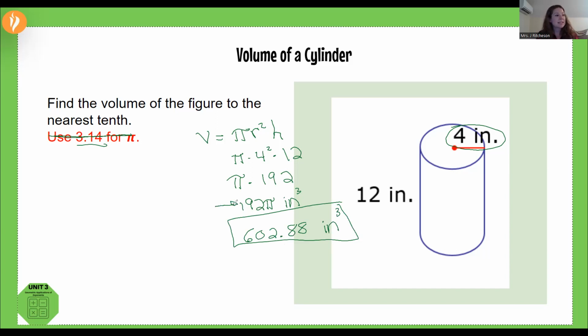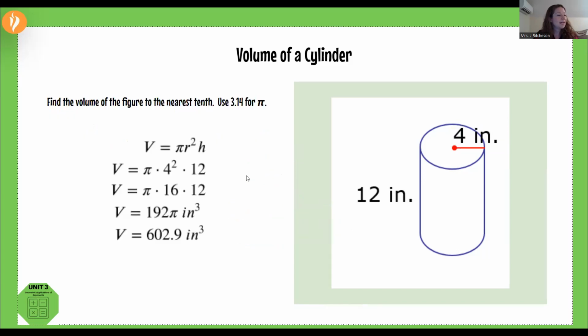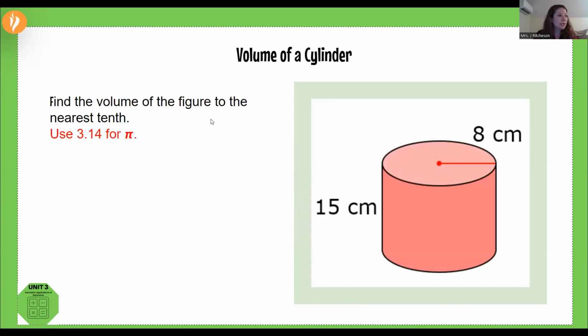This would be an exact answer. That's the exact answer. Hope that makes sense. All righty, and that's exactly what we got. I'm pretty sure. Yeah, they rounded it up to the tenths, so 602.9 rounded to the nearest tenth. Yep, it's important to read those directions even when you're the teacher.